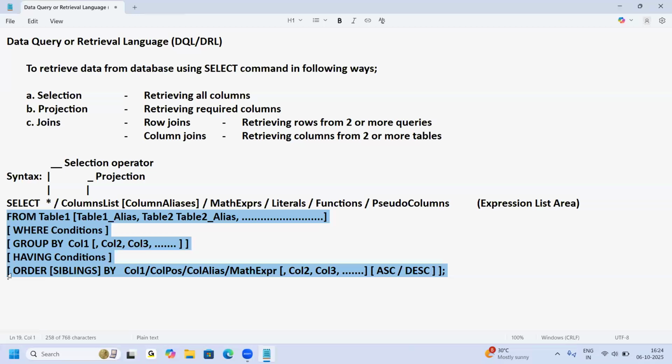And a rule: whenever you're writing a select query, make a point that compulsorily this query should be terminated by semicolon. Only when you terminate the query by semicolon is the query going to function.